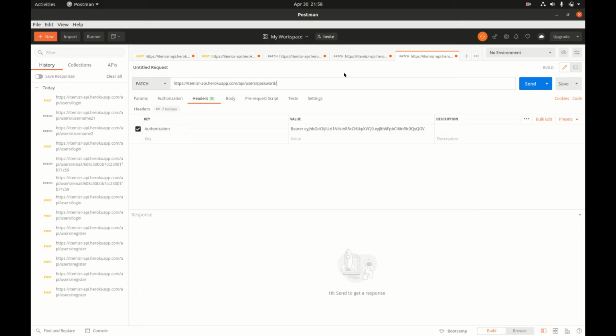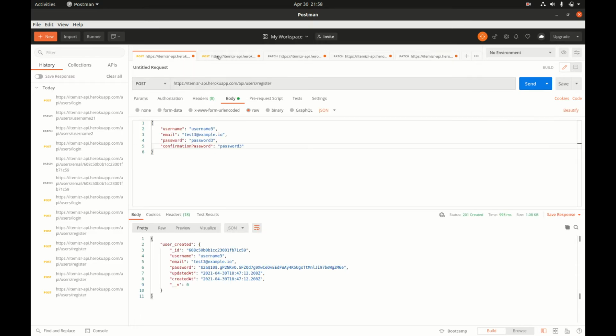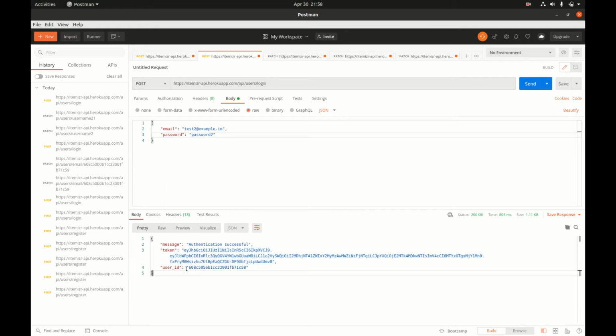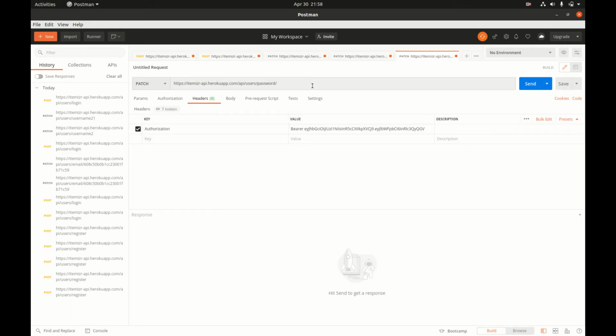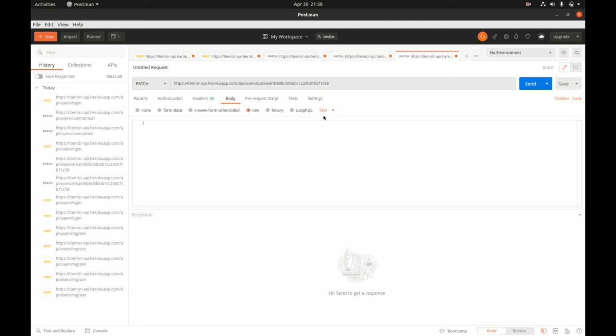And the ID for username 2. And it is a JSON body again, raw JSON, password.